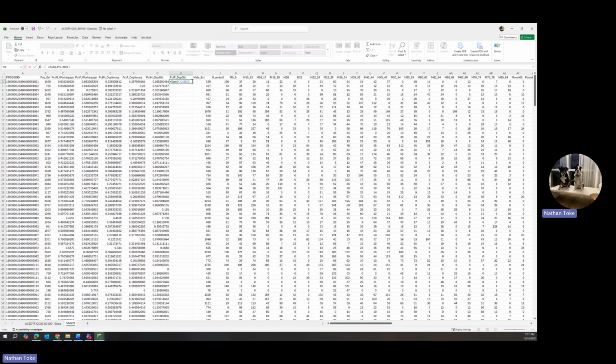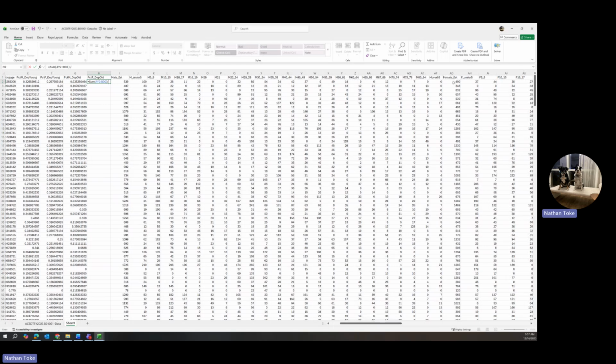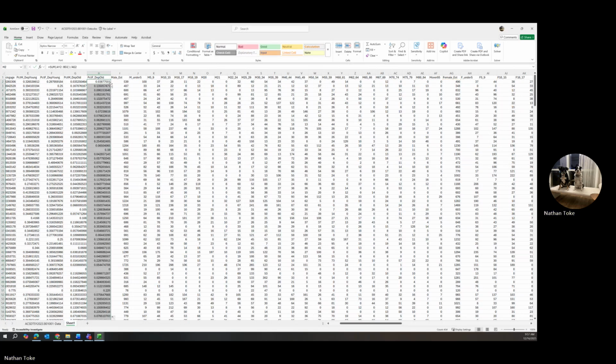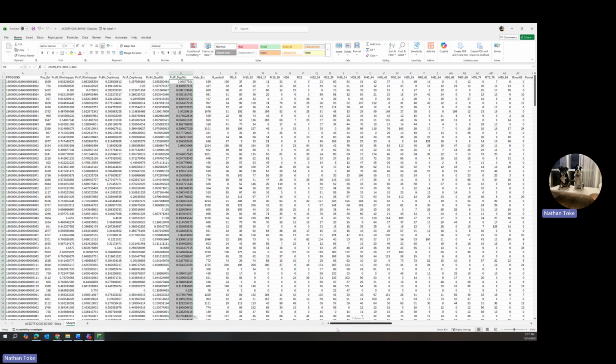I think it's easier to deal with in Excel. Obviously this workflow could probably be made even easier if you use something like R and some more coding to do this a little bit quicker. But especially for this video tutorial and my own skill set, I find this easier and understandable so you can see what I've been doing, right?